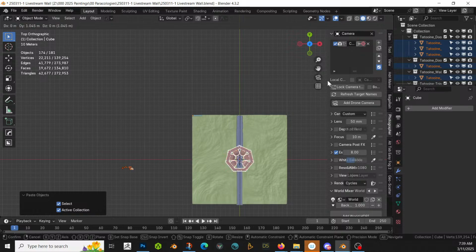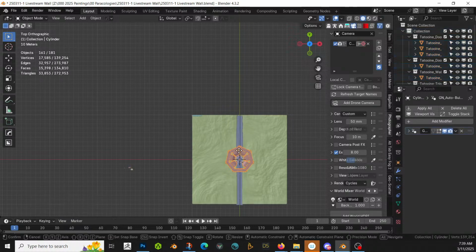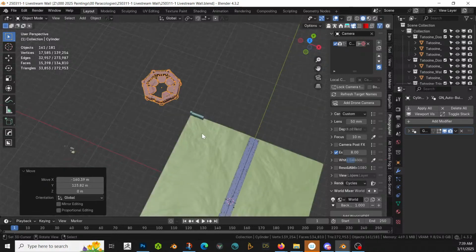Actually, those can stay where they are. Let's just grab this building here. Just get it out of the way. Don't even really need to move it. Why does it not want to move? All right, there we go.